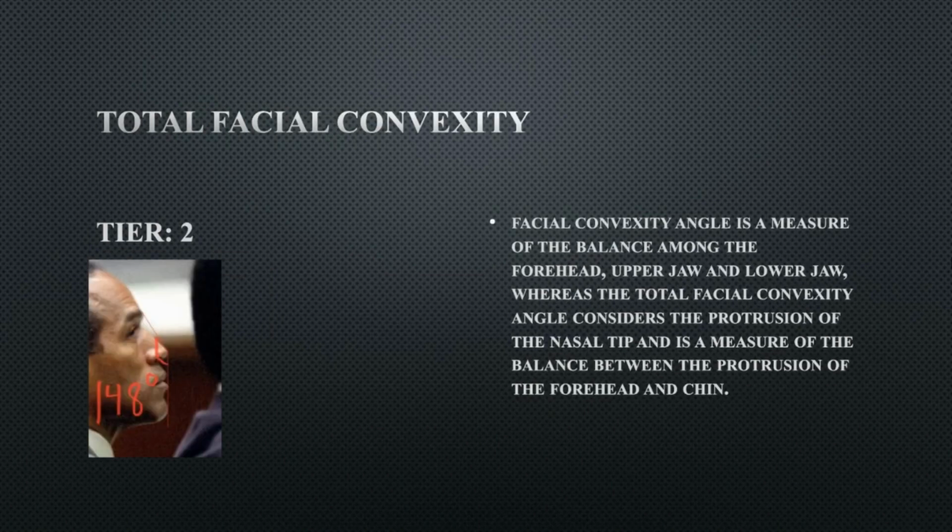His total facial convexity, so the convexity of this also includes the nose, pretty much like the regular convexity, just includes the nose as well. He is at a tier 2, just outside of the range, and the upper range, I think, is at 147, so he is slightly above it. So this is technically not a flaw, but like I said again, with the droopy nose, if it wasn't droopy, it would have been ideal.